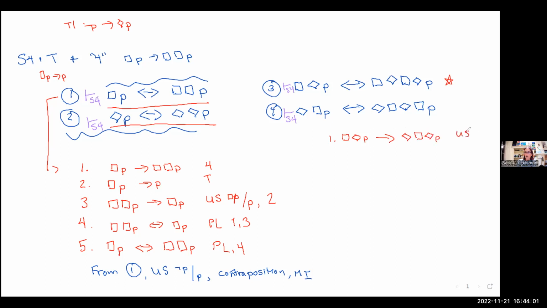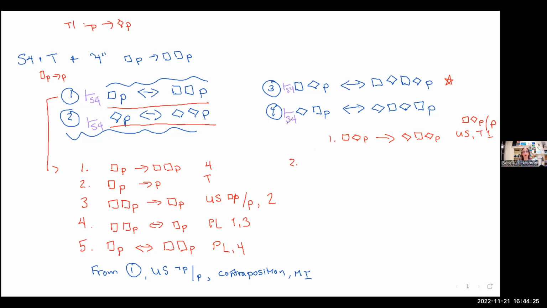And this is uniform substitution on theorem T1 with necessarily possibly P substituted in for P. Now I'm going to move my proof over here a little bit more so I've got more space. Now, once we have this, we also have all of the rules that we've used in our previous system.